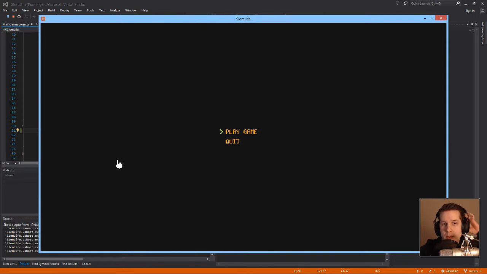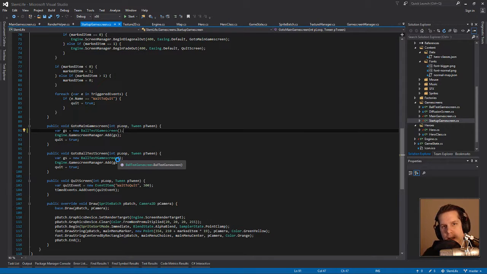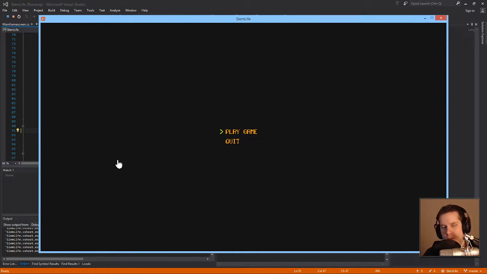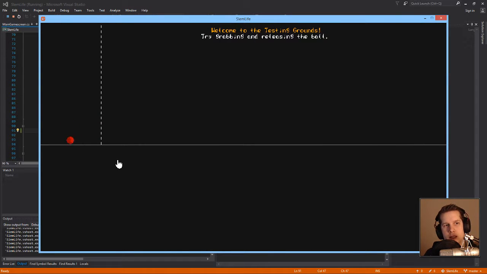What it does is you see it has this fade in effect. We can see it again. It's a diagonal line that just swishes past. Swoosh. So just a bit of me playing with possible different ways of switching screens. You'll see it now when I press play game as well. Swoosh. And the idea is that when it's fully dark, which is a very tiny amount of time, it loads the actual game screen behind the scenes. So if it needs longer to load, it will stay dark and then pass by.